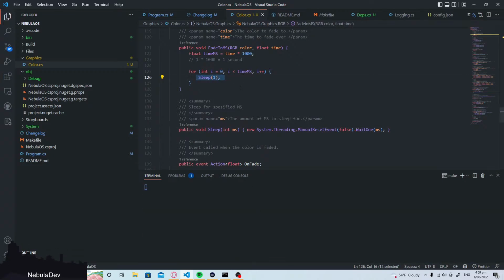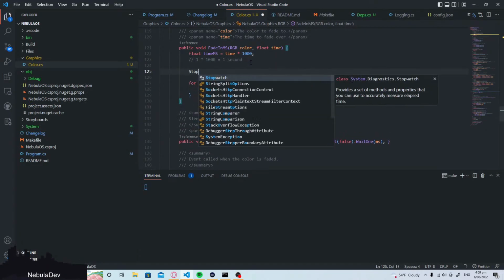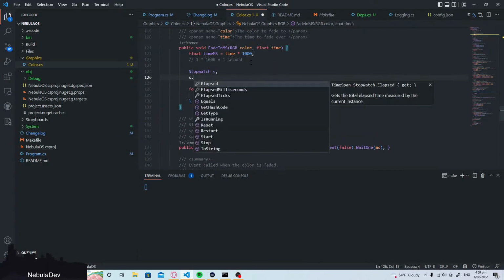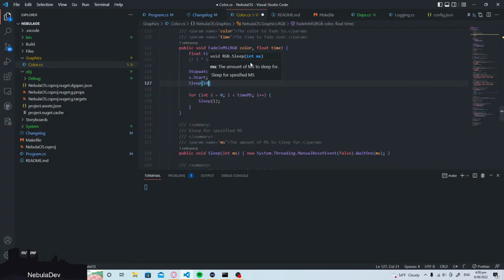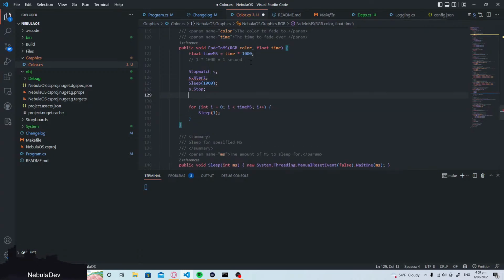Is it this function? So look, watch dot start, sleep 1000, watch dot stop. That's going to be a function. So why is it 15 seconds? That is not correct.